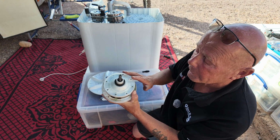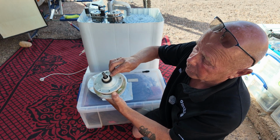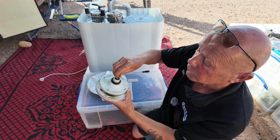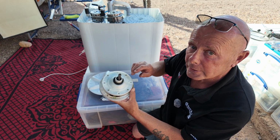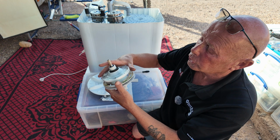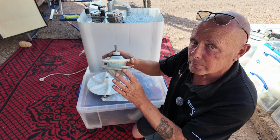The other problem that occurs with these is the seals wear over a period of time. You have an outer seal here. This stops water leaking from the machine, but you also have an inner seal. This seal sits on the shaft, and if the machine has a lot of dirt that gets into the seal over a period of time, it allows water to go into the gearbox, and with the water goes dirt. This dirt then can wear the plastic cogs. You should have no movement really on the upwards and downside of the pulley wheel, otherwise you have a problem with the cog system inside.